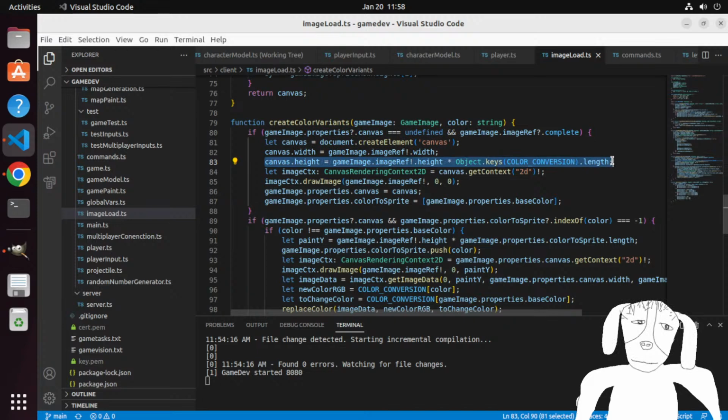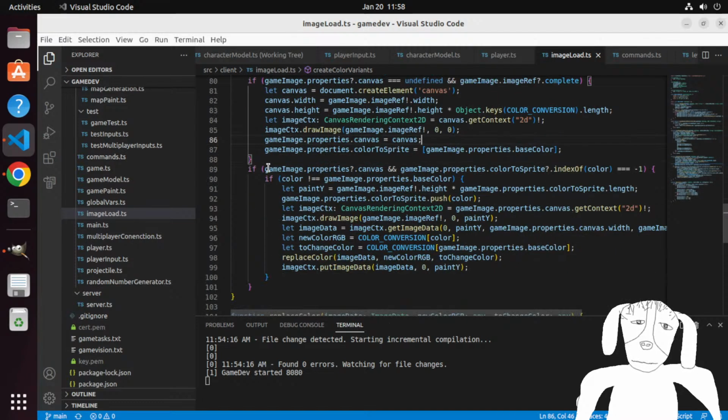And I create a certain height depending on how many colors I have. Then I paint my image in, set the properties.